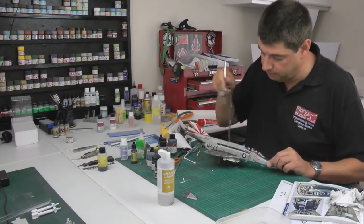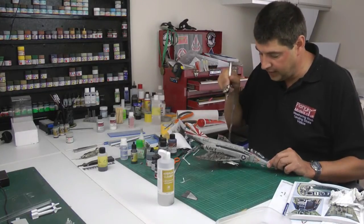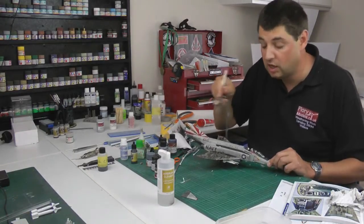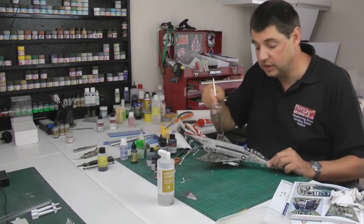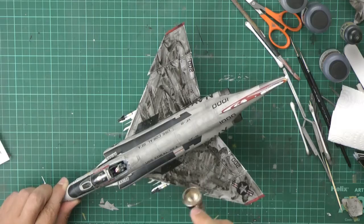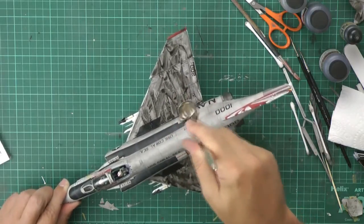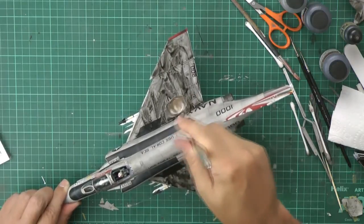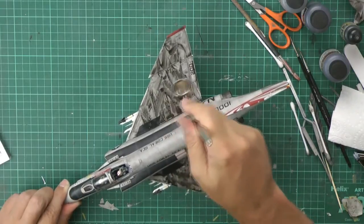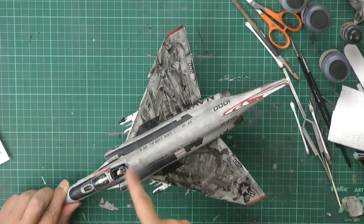Don't use a hairdryer or anything with heat, because that can soften the paintwork and before you know it, it can actually get ground into the paintwork itself instead of just sitting on the surface. What we're trying to do is dry it off to around about 70% dry, but still wet in things like the panel lines. When you've got these big dark patches, with any luck they will just wipe away and cause a clean spot. It's these clean spots that are giving this mottled look up here.